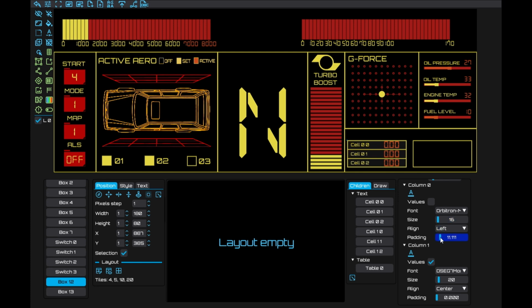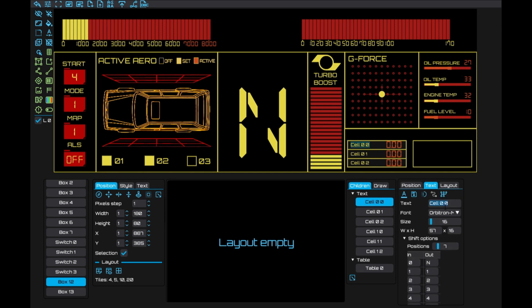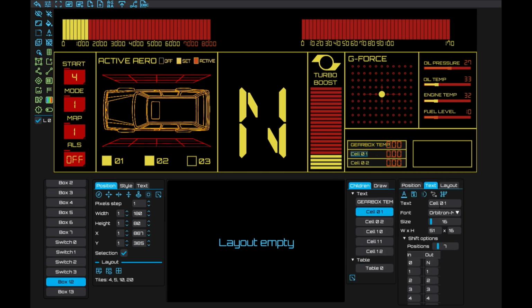Okay, now of course this to the left with padding, this to the right with padding. Save it. Then let's just add text. Okay, this is a little bit too big. Airbox temp. We'll manage the values fully.